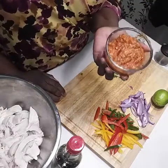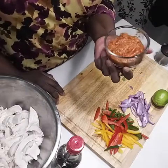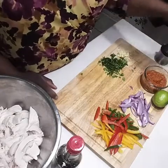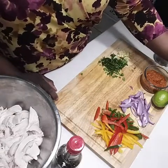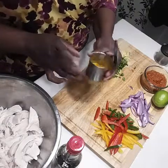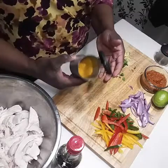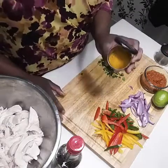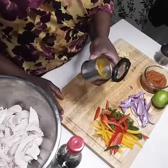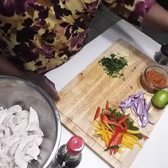This is a Bolonaise hot sauce, guys. This is awesome for the recipe. And I forgot to mention that the star for this recipe is turmeric. Yeah, this is wonderful, guys. Okay, adding to the chicken, you're gonna love that.